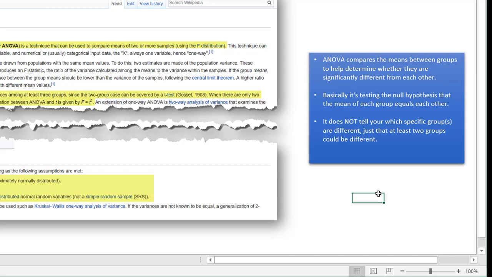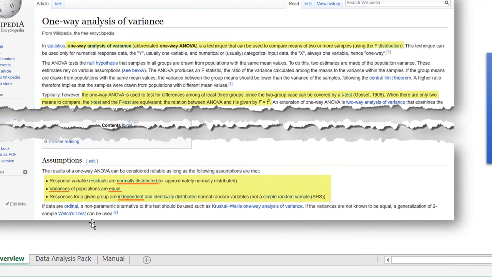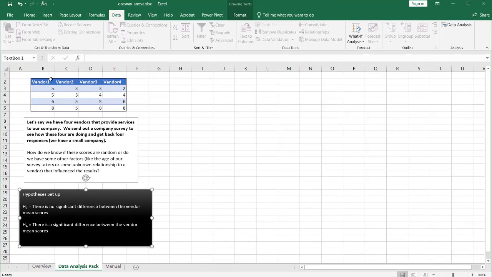So there are some assumptions in ANOVA, and the three assumptions are that our data is normally distributed, the variances are equal, and the responses are independent of each other.